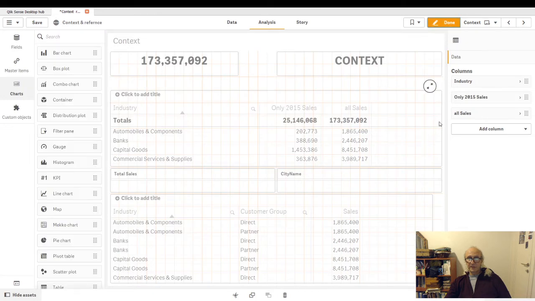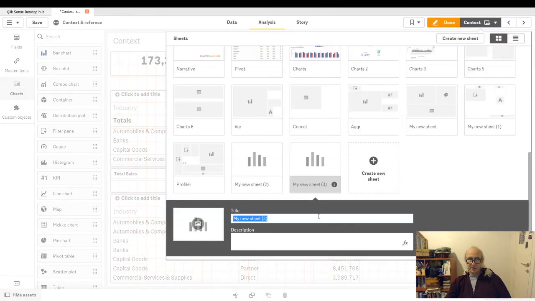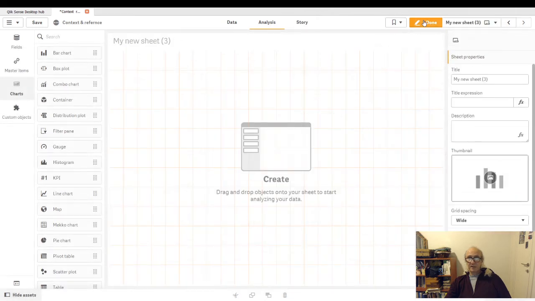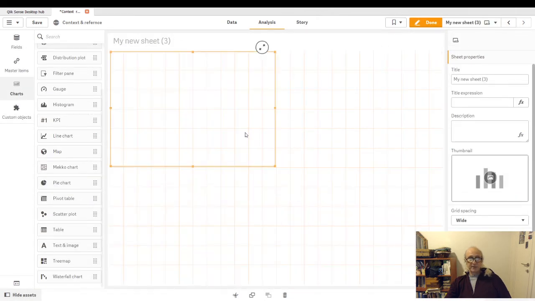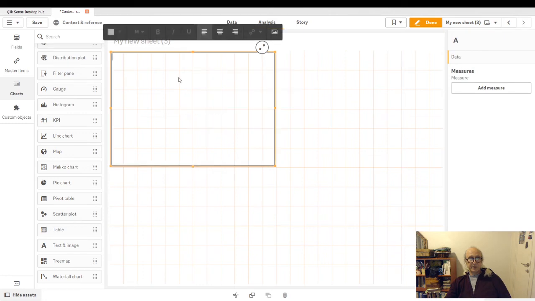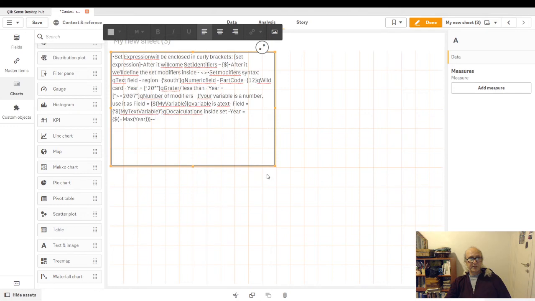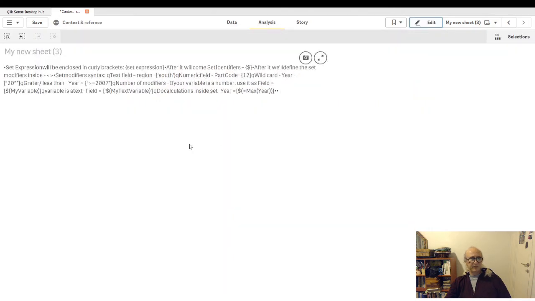Let's make another sheet. Let's put text and image and paste it here. Terrible. Okay, it's not going to work, sorry. Let's do it like this.